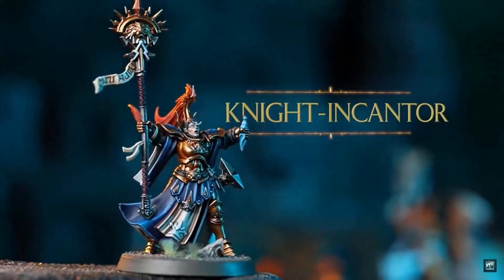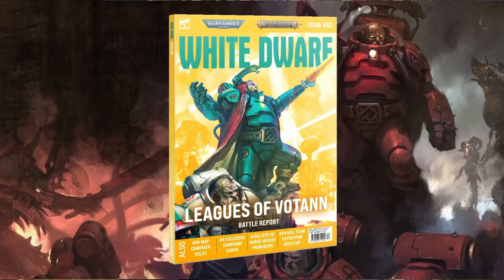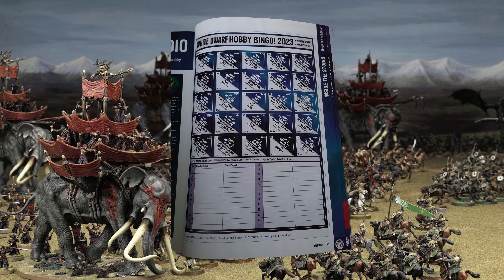I've also got Tempest of Souls, the second edition Age of Sigmar starter set, still unopened. And in December, I got White Dwarf issue 483 because it had the hobby bingo in it, which I stupidly thought 2023 is going to be the year I could actually complete one. This year's got playing as well as painting, which I was interested in. And at a quick glance, I saw that it has Warhammer Underworlds, which I've heard good things about but never played.